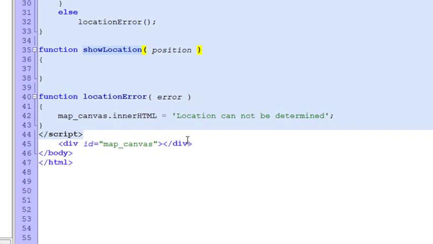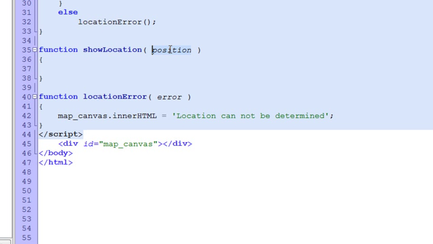At the time when this function is called, the user has already agreed to share their location, and the geolocation API has determined that user's location. The position argument defined here contains information returned from the geolocation API, such as the detected location and a timestamp from when the location was determined.